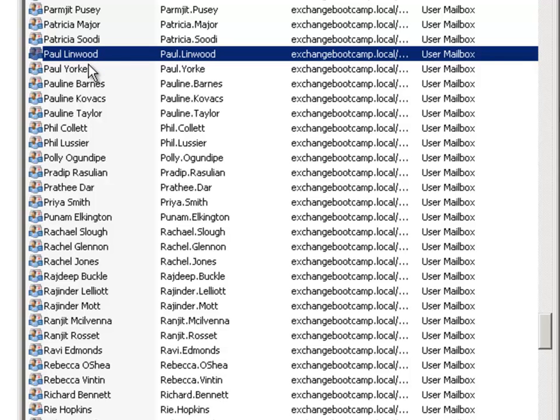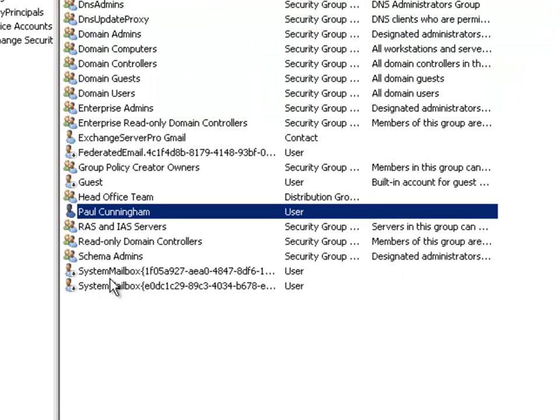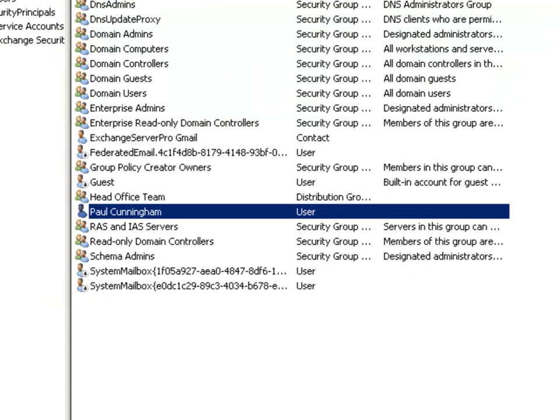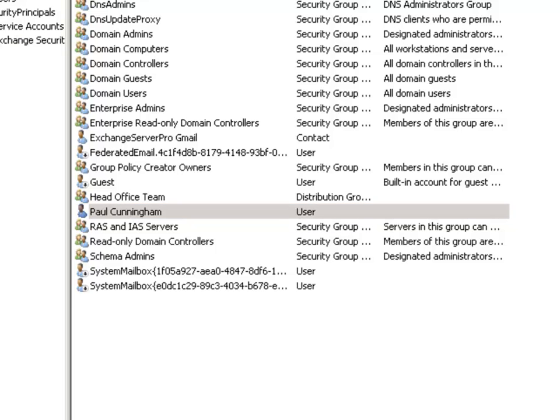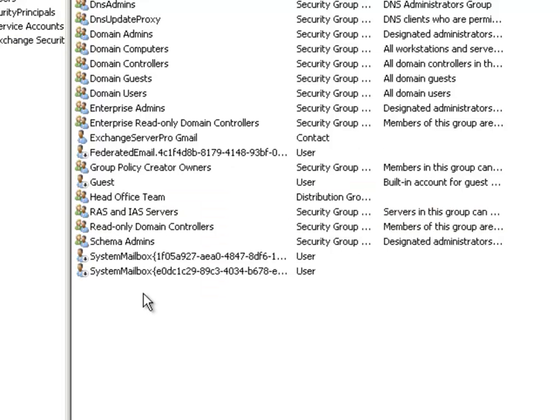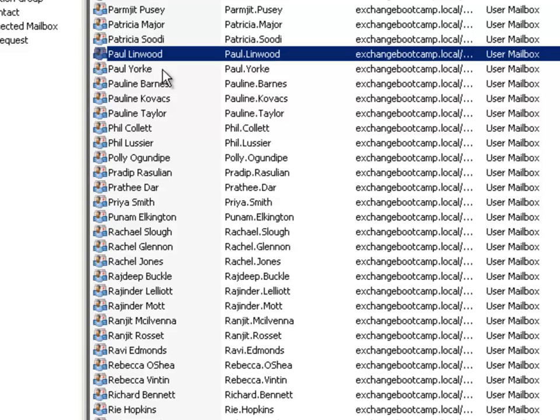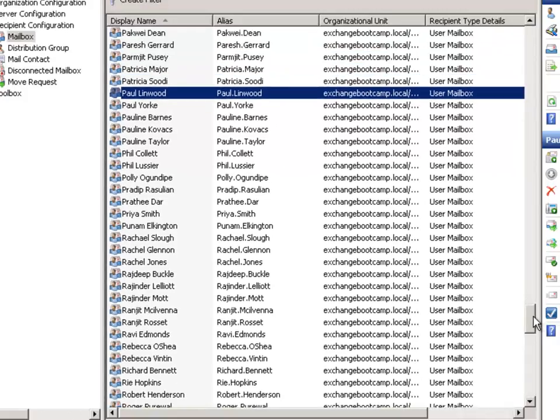So he's disappeared from the mailbox list, which is what you want. But over here in Active Directory users and computers, the user object is gone as well. So that's a trap that some people fall into when they're just trying to remove their mailboxes or remove a mailbox from their server, and they inadvertently delete the entire user object as well, which was not what they were planning to do. So let's take a look at the correct way to mail disable a user.